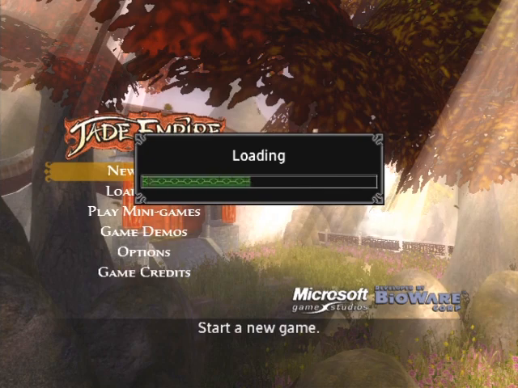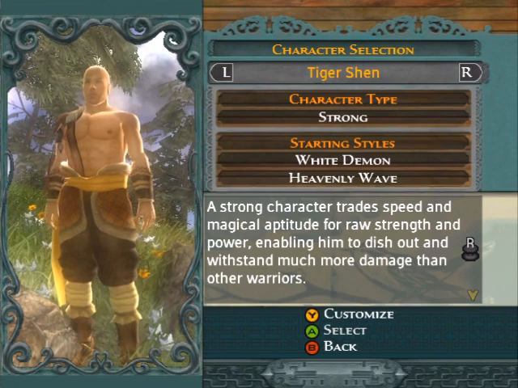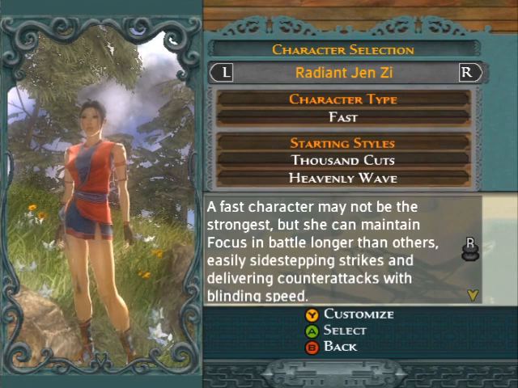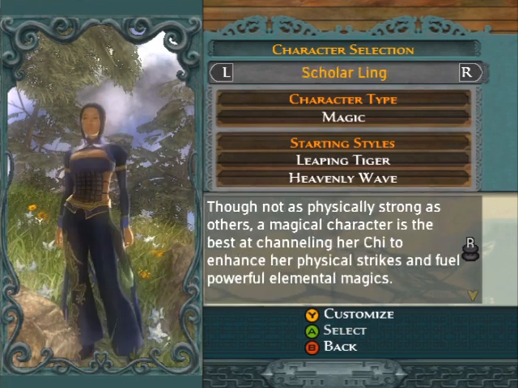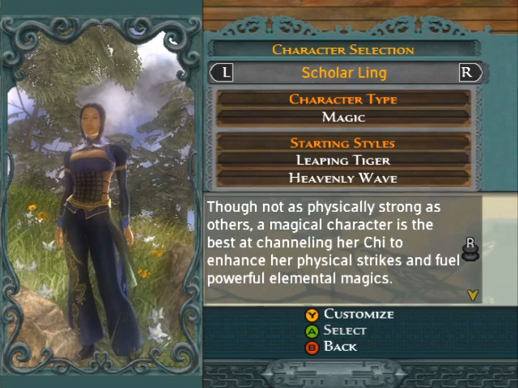Well, why wait any longer than we've already waited for this? Let's just get started right now. Welcome to character selection. It is a bit different from, say, KOTOR's, because you don't just pick a head, you pick an entire skin. And you don't really change it after this. So there's a lot of different types of characters, like strong, fast, balanced, magic. Those are preset builds, you can customize them all you like, and pick all sorts of other stuff.